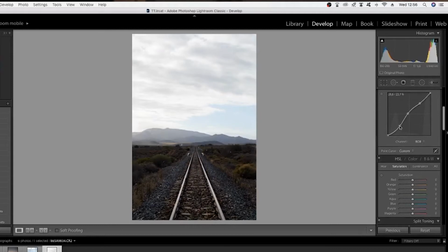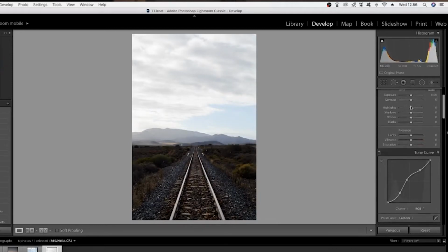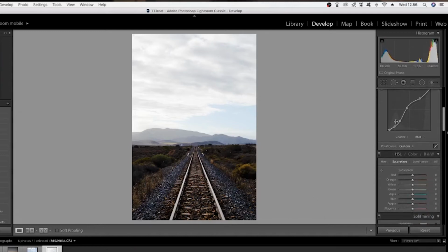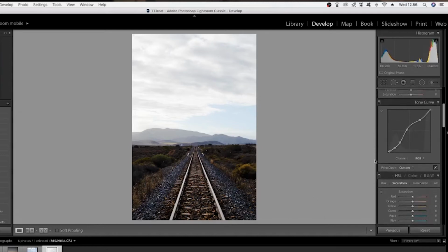Bring down those shadows, bring up the midtones, bring down the blacks, bring up the shadows, bring up the highlights, bring up the contrast, and once again here, bring up the shadows, this last control point over here, because it just gives you that little bit of mood. And once again, you can play a bit more. But just using this tone curve, you can already make the photo pop.